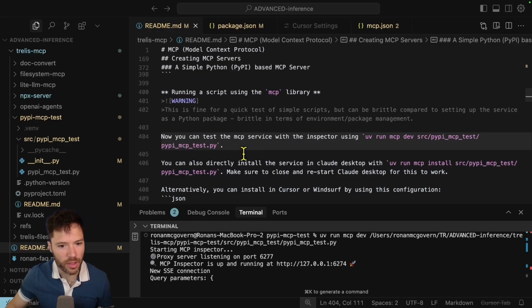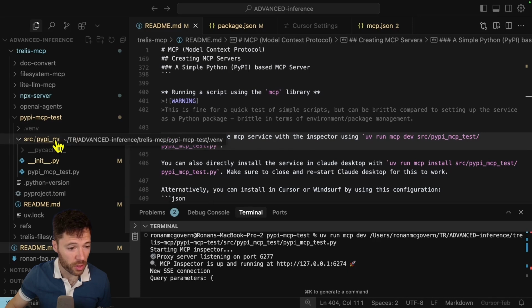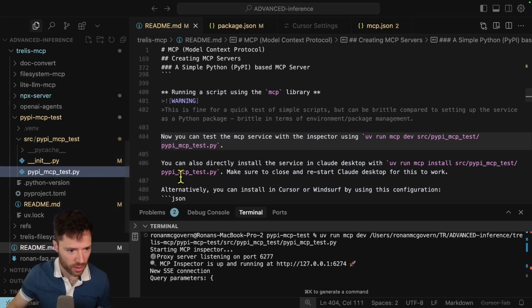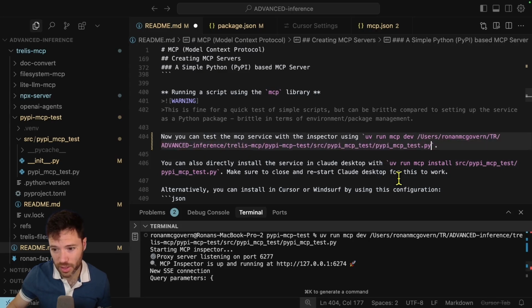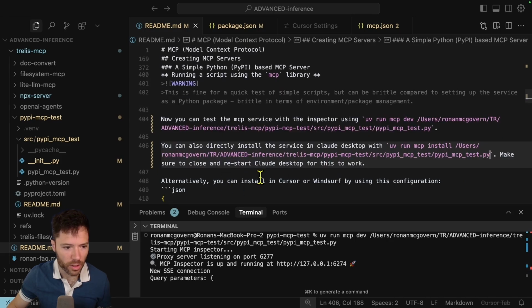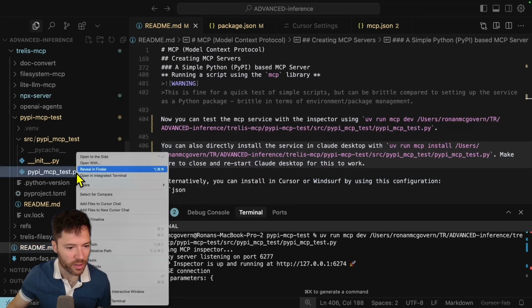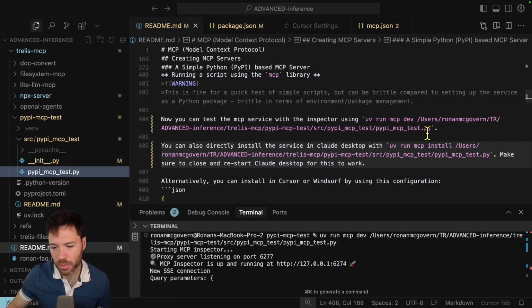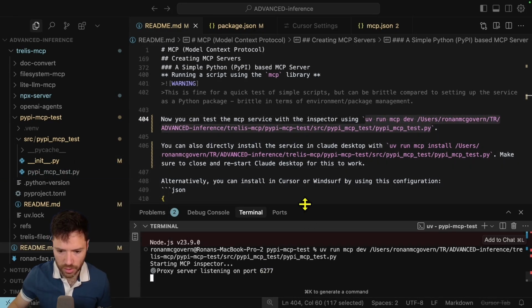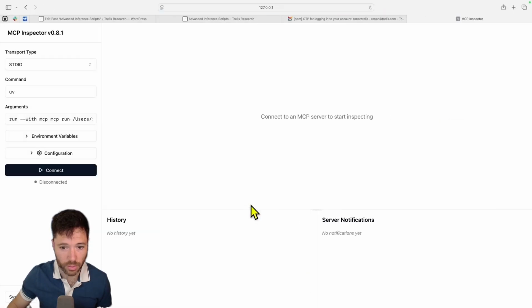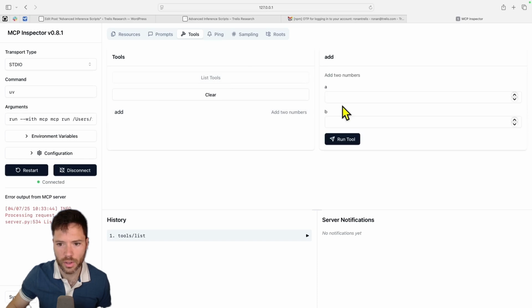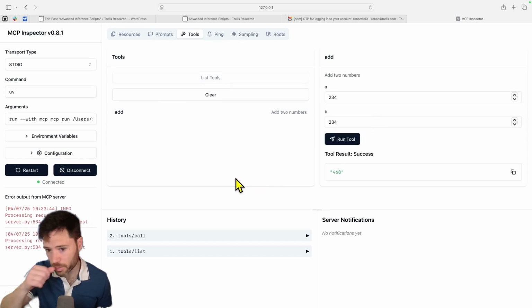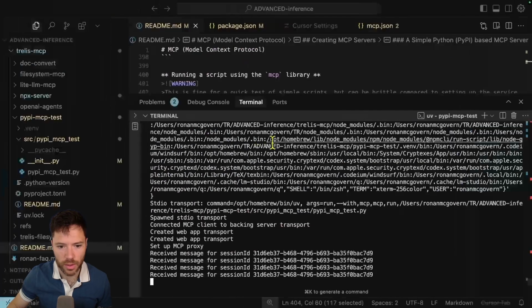And what I recommend here, if you want to test the service, is actually just always use the full paths. It's a little bit of a pain, but the paths seem to give repeated issues when you're testing out these servers. So I'm just going to paste in the path here. I got that by right-clicking on the file and just getting copy path, the total path, not the relative path. So I'll connect to the service and open it up. And if I connect here, I can list the tools and add, and it adds up the amount here. So all is working well.